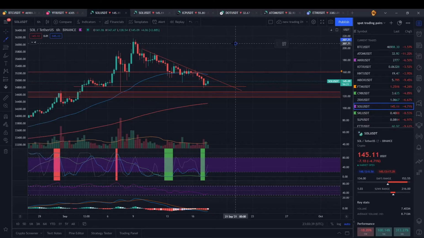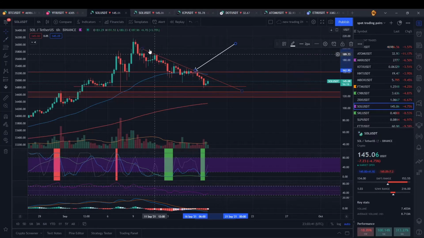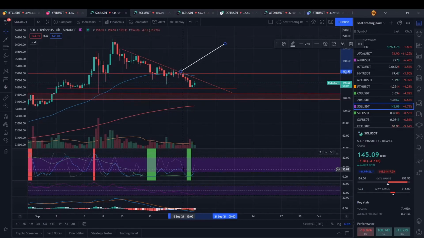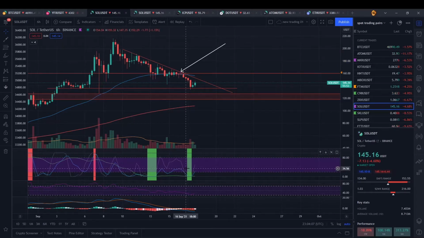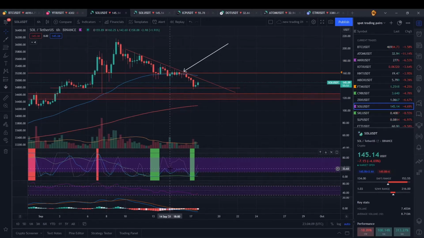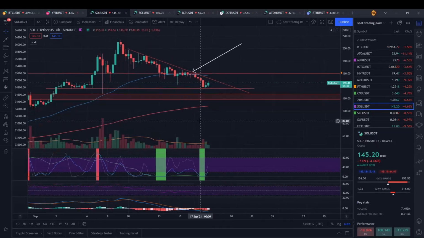and you would have noticed a lot of calls on Twitter to enter there, saying we're about to break out. But when you're using the MTF here, you would simply stay away from this while having this fake out here, and you would know that probably we still need a convergence of the gray and blue before entering. The convergence does not necessarily happen at the bottom. It can happen while the blue one is being pulled up, but they have to simply move closer to one another before I get interested in re-entering.